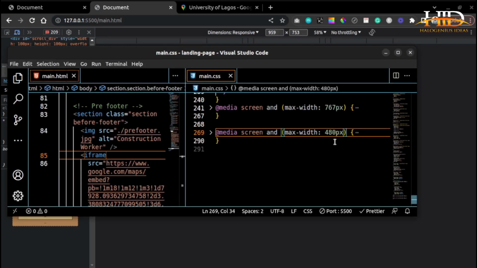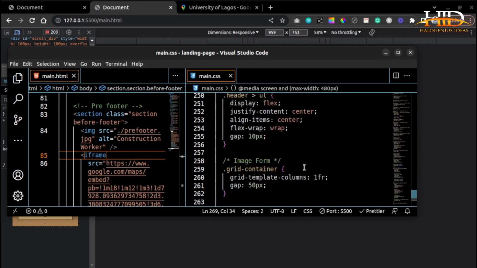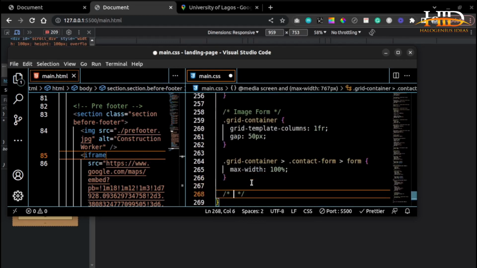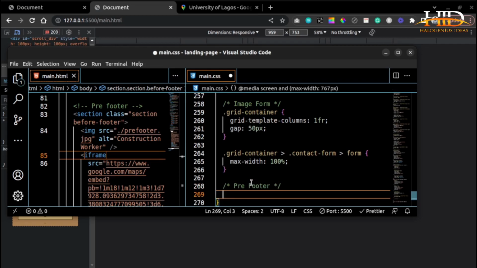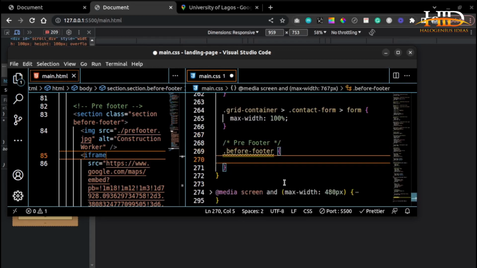Okay, so come back here then. For this other one, pre-footer, dot pre-footer, I'm going to be having grid template columns.